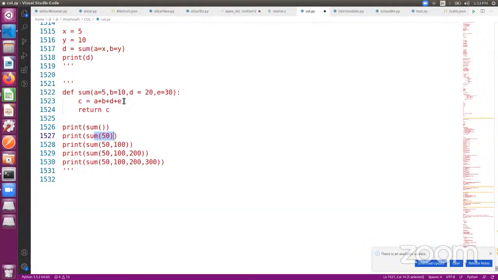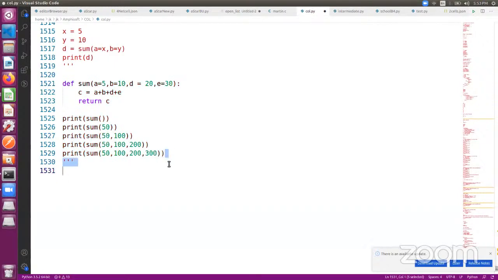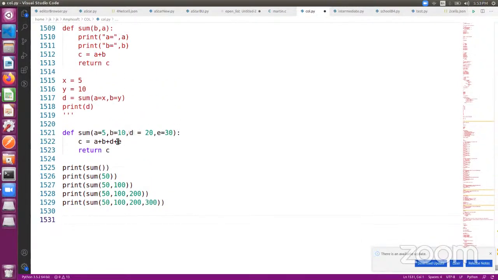Can we write B equal to 50? Yeah, anything like that. So you want to combine default arguments and keyword arguments. Let us try. I think it is possible.